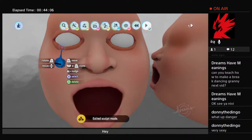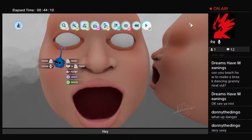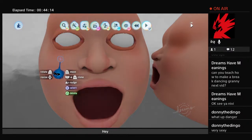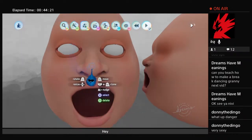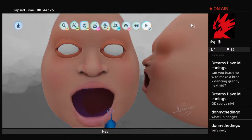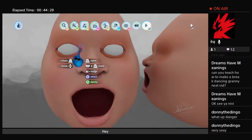Now you see how it highlights the eyeball, and it highlights this, and then the head. It's three different things. So if you want to work on the nose, you could do the nose like that too. You work on the nose and it won't mess with this cheek. Or if you want to do the mouth, you could do the mouth and it won't mess with the nose or the rest of the face.